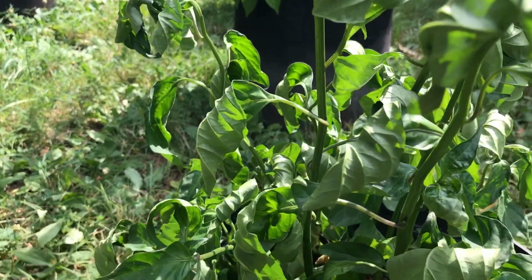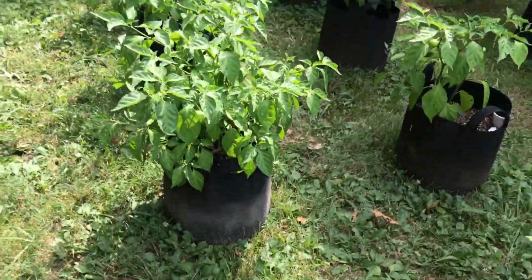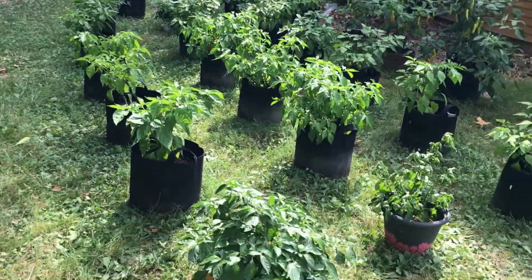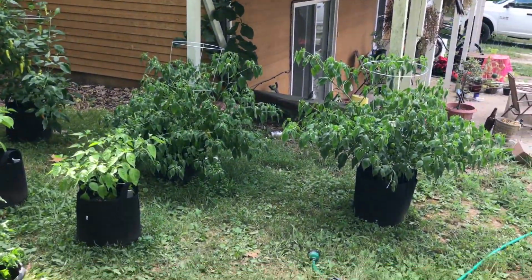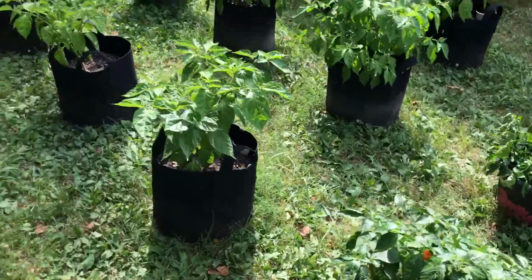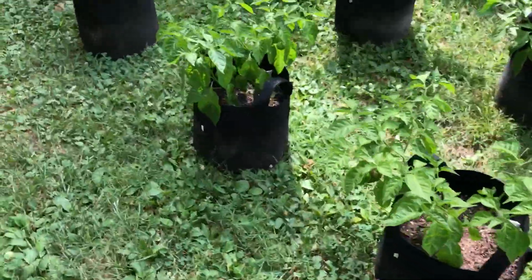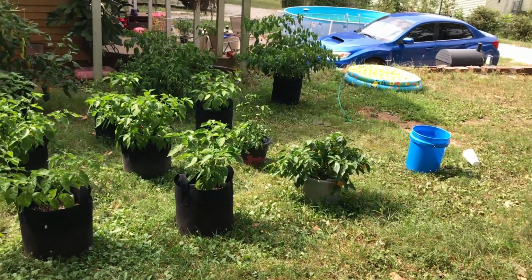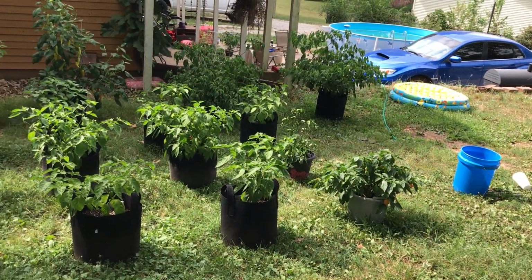But that's it for now, guys. Just figured I'd give you a little update on how everything is looking. Some of the plants are much bigger. Others are not. But they cover a pretty good area here.